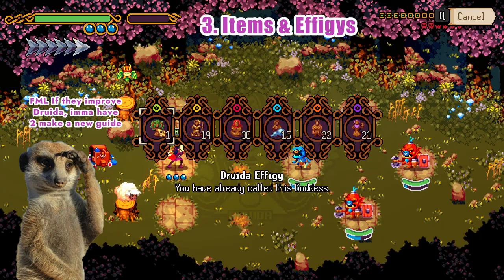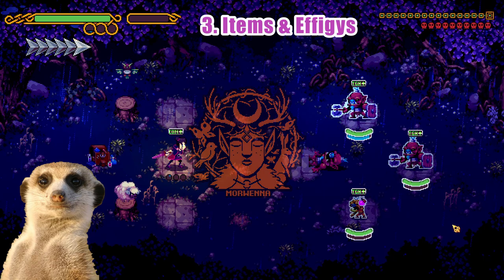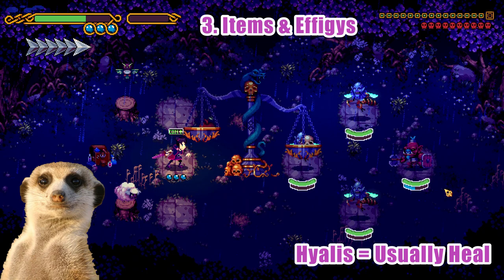I always like to have Aurora's and Marwenna's just in case, because these two give the most damage. They're really handy when you're in a pinch. Hialis is also alright for a healer damage gamble, and you should use this when your HP is at least slightly lowered, because she tends to favor healing over damage.